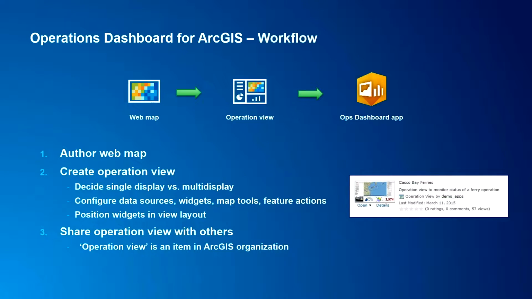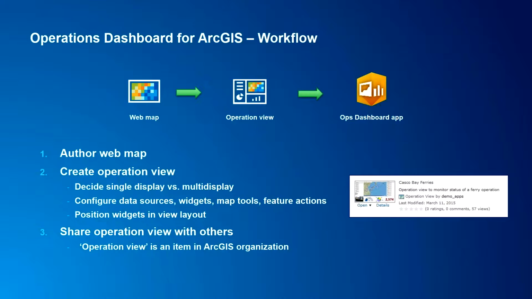So really the workflow, and you'll see this here in a minute when John demonstrates this, is it all starts with a web map, as we've talked about in many of these webinars. We'll author the web map first, bringing in information from our operational layers like incidents, significant events, shelters, whatever the case may be, combining that with, if we so choose, live feeds, many of the live feeds that are available from Esri or partners like NOAA or the USGS and many others.